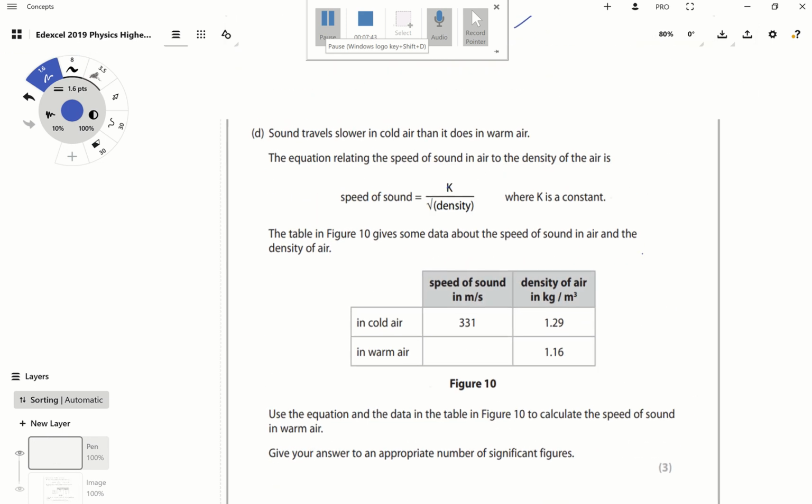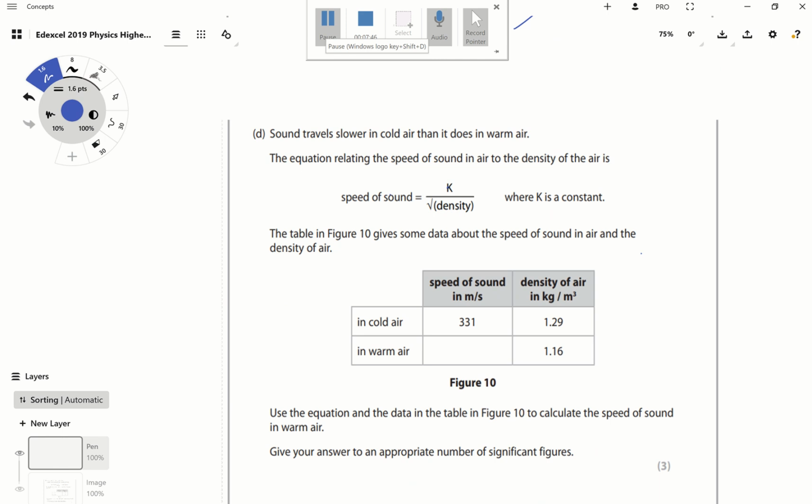The last question. So this is just an example of, can you manipulate an equation? They're not expecting you've learnt this equation. It's not in your equation sheet. They're saying, well, you're given this, use it. Now, we've got a unit after Christmas where we're going to be looking at constants a bit more, but I know you do them in maths. So it's telling us K is a constant. Now, my general rule of thumb is anytime they tell you there's a constant, I want you to always do, number one, you're going to have to find out what K is. And then number two, once you've found out what K is, you're going to have to use K. All right. And we can see we're going to have to find out K using this line. So that's number one, find out K. And then this part here, that's the use K.